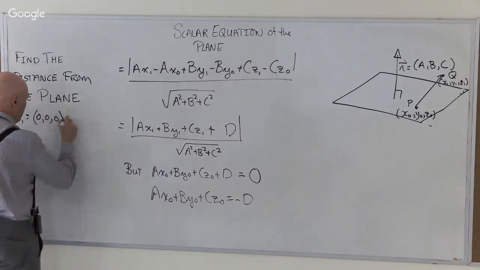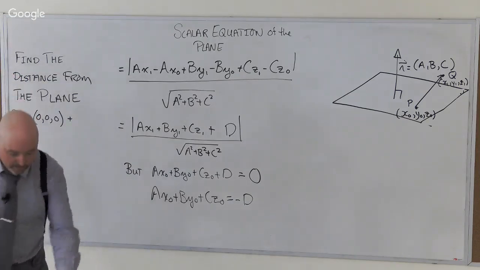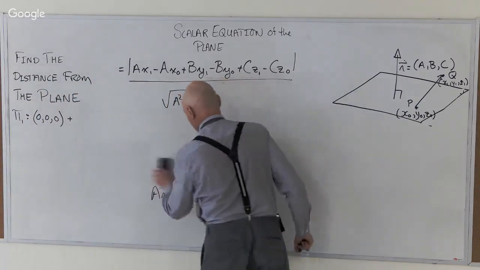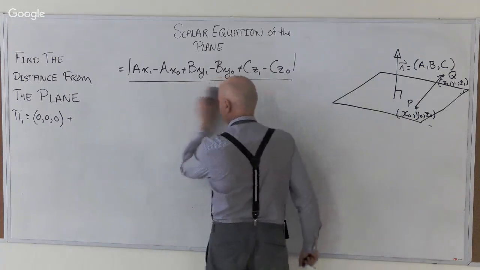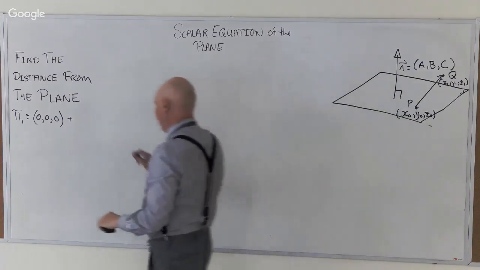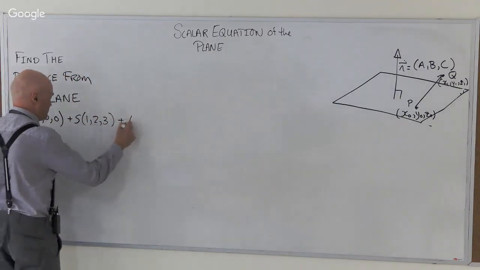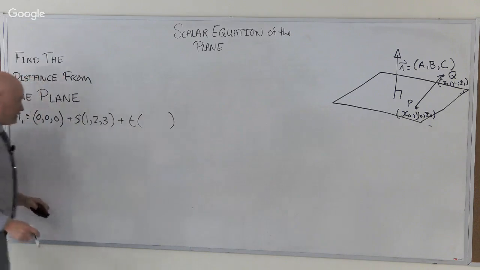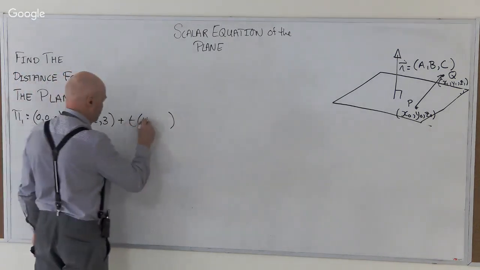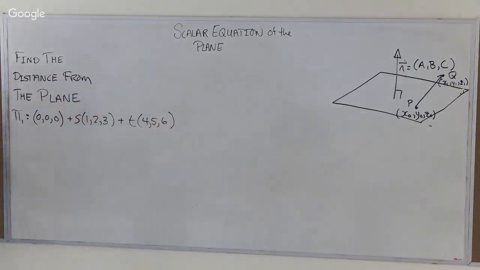Okay, good. And I need two direction vectors. Aiden, give me a direction vector, and it better not be 0, 0, 0, because that definitely won't work. 1, 2, and 3. Okay, there we go. 1, 2, 3. Okay, another direction vector. 4, 5, 6. Okay, all right. I don't know where you guys are coming up with these numbers.